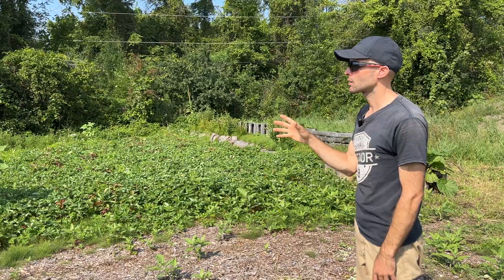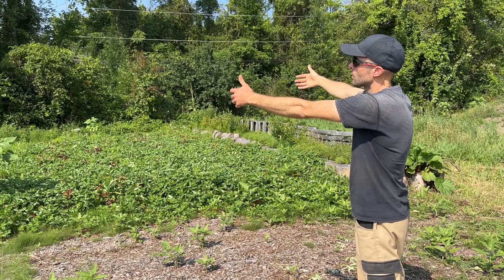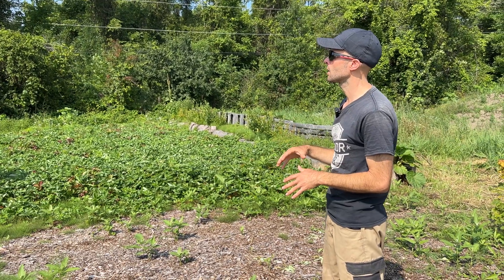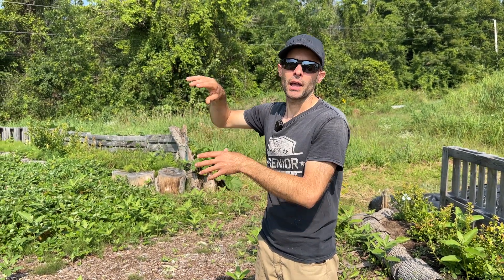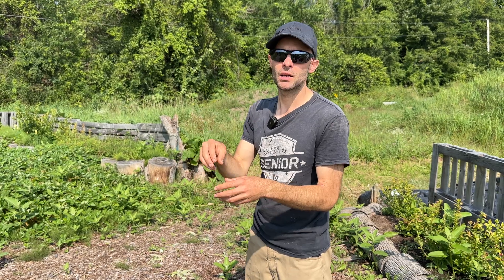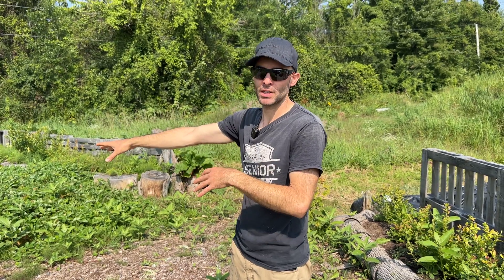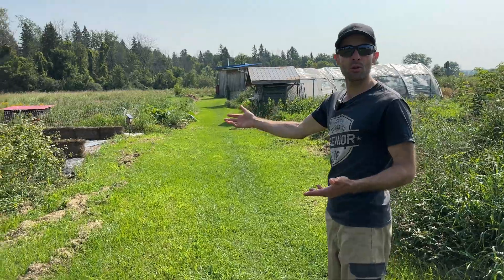This is Yupik strawberries. I've learned this year that it is not a good location for the strawberries, because the weed pressure is insane from the property line — there are a lot of plants, some native, some not, that are encroaching into this area. I don't have time to maintain this, so what I'll do is plant shrubs that are taller and can compete with the weeds, so I don't have to worry about it. When the shrubs are fruiting, we can pick the fruits without worrying about them molding in the weeds, which is what was happening with the strawberries.